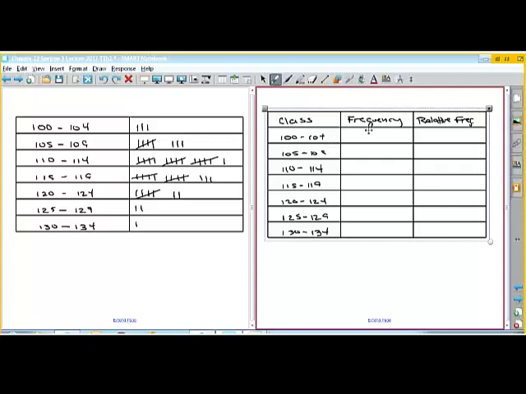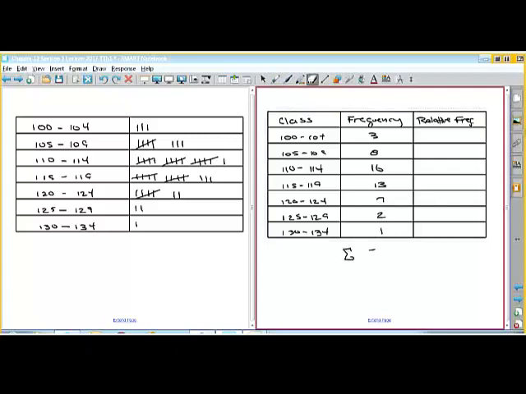To fill out the next column, all we do is count the tick marks over here. So we have 3, 8, 16, 13, 7, 2, and 1. Now, the relative frequency is more like a percentage. What percentage of numbers are in a class? The way you calculate relative frequency is you would add all these numbers together. So let's see what we get. 11, 27, 37, 40. There's 50 numbers.